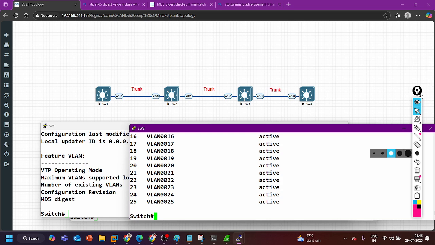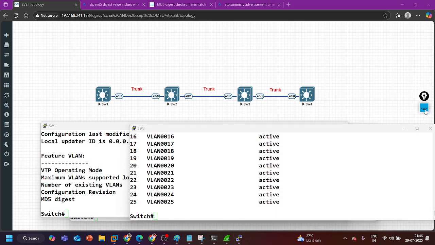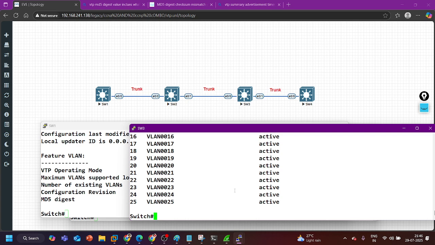Yes, sir. The Join Subset message request is used for pruning, VTP pruning, which we'll discuss tomorrow. Yes, brother? Subset request is not sent by switch 2. See, when the switch does not receive the subset advertisement after receiving the summary advertisement, then the switch will send a request message, a subset request.